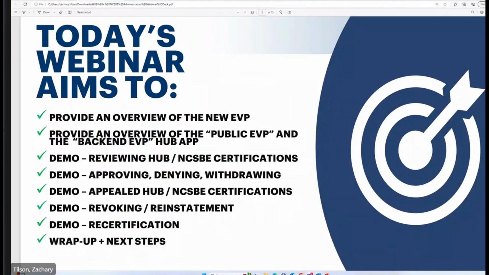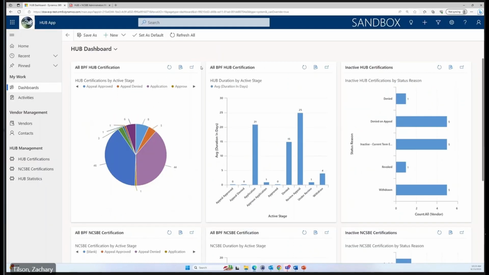Good morning, everybody. As Jeff said, I'm going to start by giving you an overview of the back end, or the hub app, for the new eVP system. I have shared my screen, and you should see the hub app displayed currently. To log into the hub app, you would log in using your state email and password. After logging in, you should see a screen very similar to this. Once we go live, your screen should have the same setup. Just the data will probably look a little more realistic, because we have pure test data in here right now.